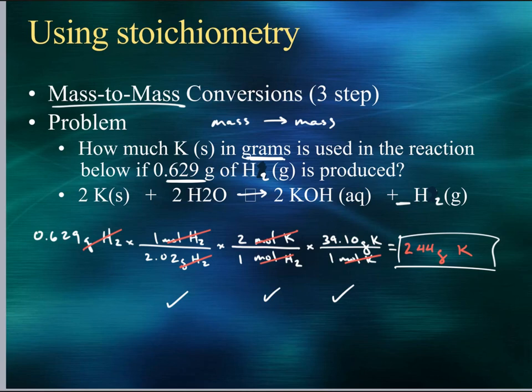Okay, when in doubt, go back to your steps. The first thing you should do, just right after you write down what number you were given to start with, make sure the equation is balanced. Convert it to moles if it's not already in moles. You always multiply times the mole ratio, no matter what type of problem. All stoichiometry problems have a mole ratio that you have to multiply by. Okay, that's this one right here. And then convert it back to grams if the answer needs to be in grams based on what the question is asking. That would be step 3.